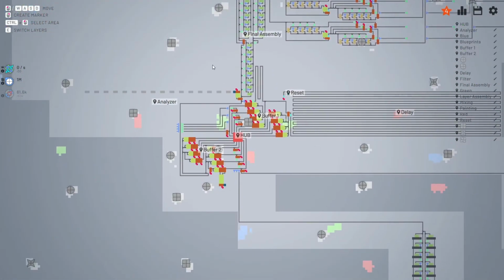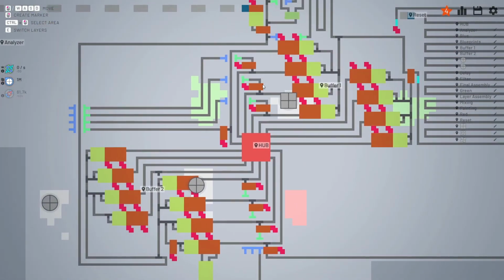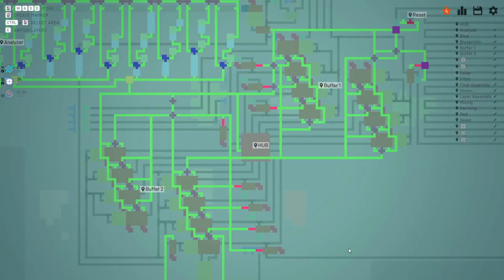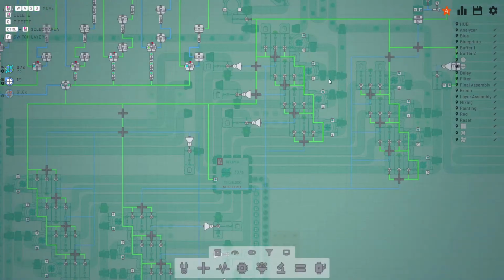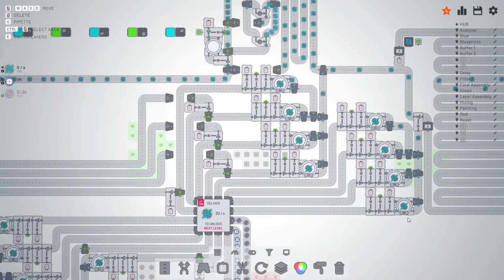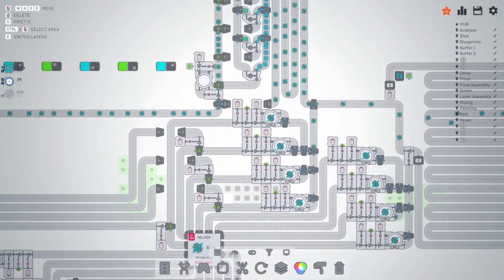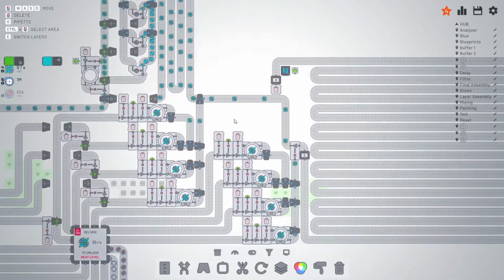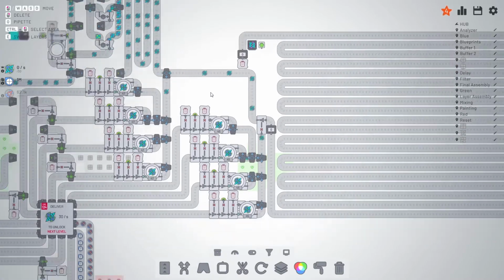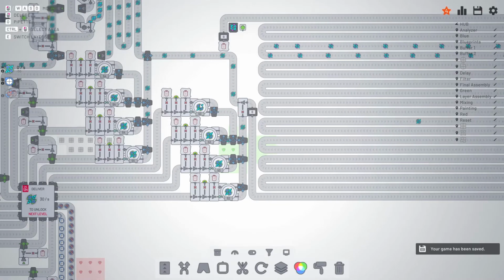So now let's move on to the buffer, which is the actual new addition to the machine rather than just a bug fix. Here I have all of these storage containers, which will start storing up the correct shape, because any incorrect shape will be thrown into the trash over here. So how this works is I have all of these containers which will store up, as we've established, the correct shape.